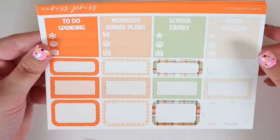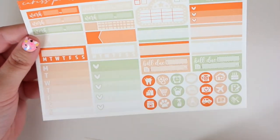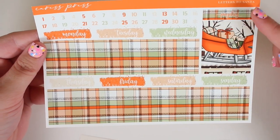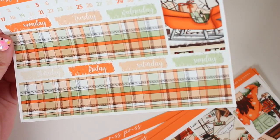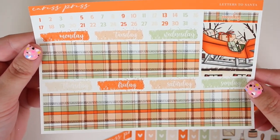Next, you have your kind of half boxes and quarter boxes sheet, some headers and some little things. You have your functional sheet. And last but not least, you have your washi sheet, which does have that extra double box here. Which, is that on the roof? No, it's not. That's really cute. This is the roof of the house, but it has the little Santa sleigh right there.